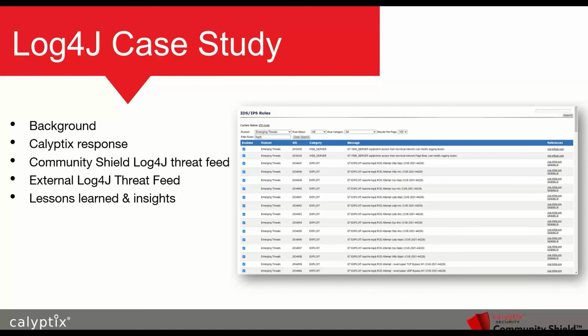Yeah, that's correct. On the very first week, Proofpoint created just a handful of IDS IPS rules that look for these types of payloads. But as the threat actors found more ways to obfuscate the traffic, Proofpoint published more rules. And there's also some rules in there for ransomware systems that are based on Log4j. So as they expanded the rule set, that gave us the opportunity to gather more data as well.